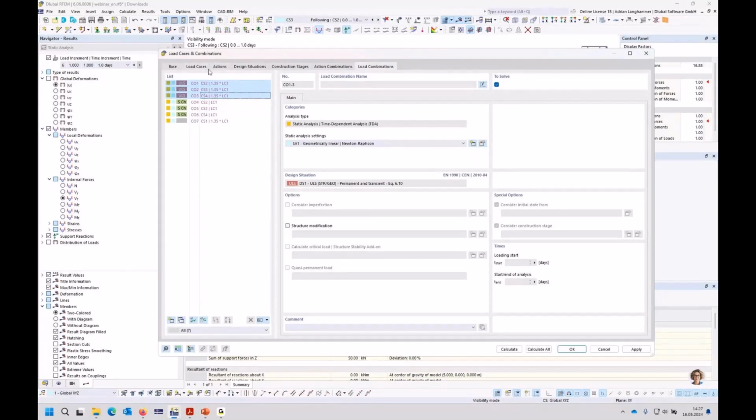What you see here is also that the program, if necessary, generates additional auxiliary combinations.